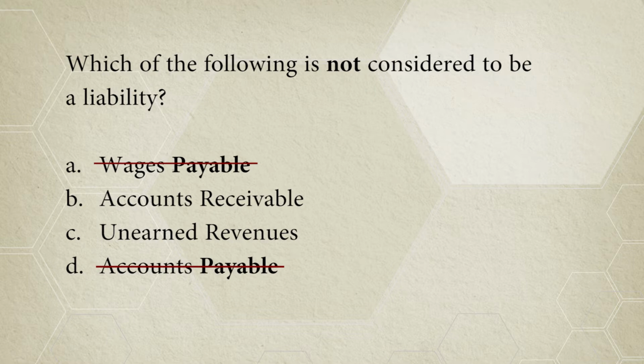If accounts payable is a liability, then accounts receivable would logically not be a liability and therefore it must be the answer. But wait, you should read all of the answers before you make your final decision. You also know that unearned revenue is the only liability that does not end with the word payable. Unearned revenue is a liability, therefore, yes, the answer is B. Accounts receivable is not a liability.